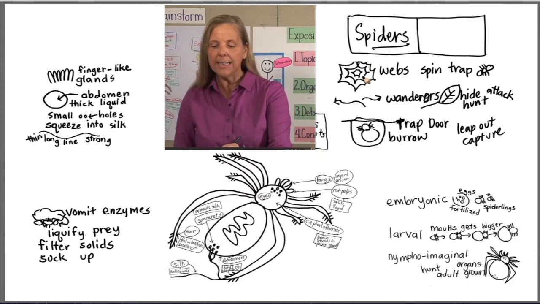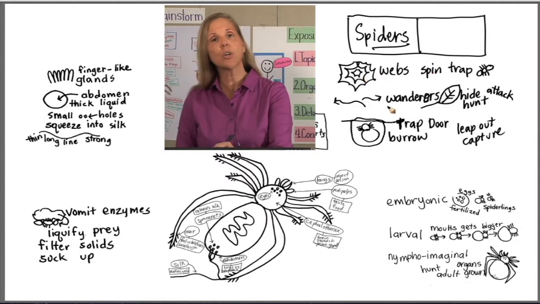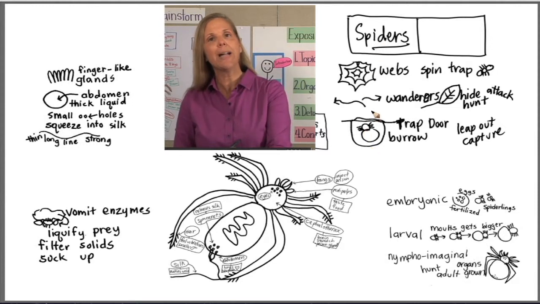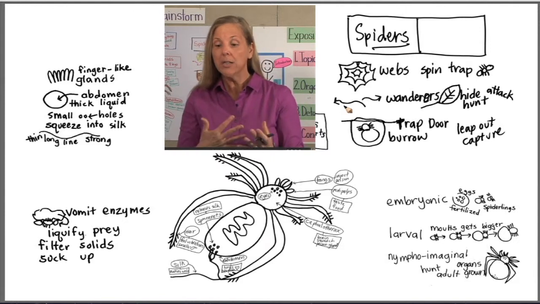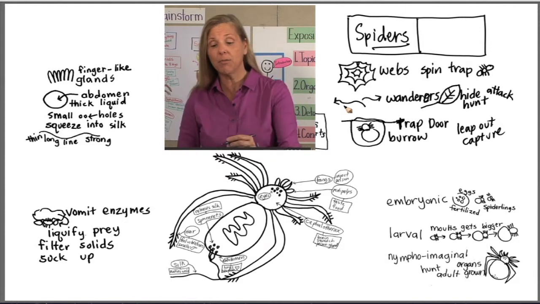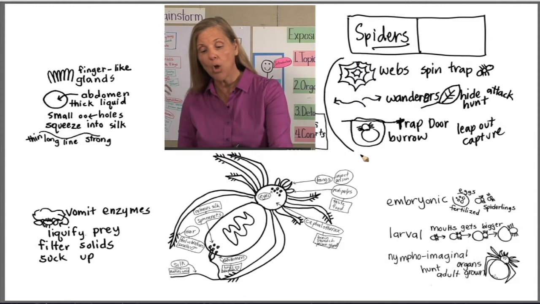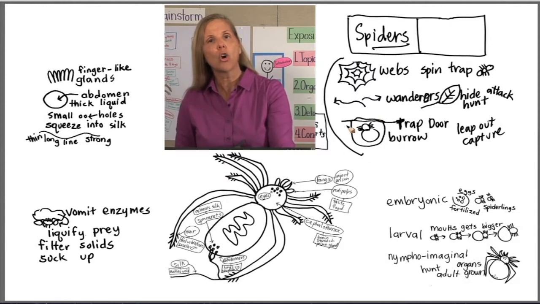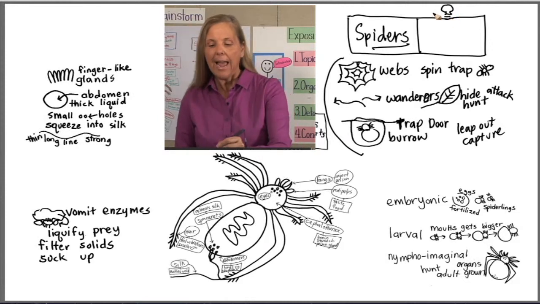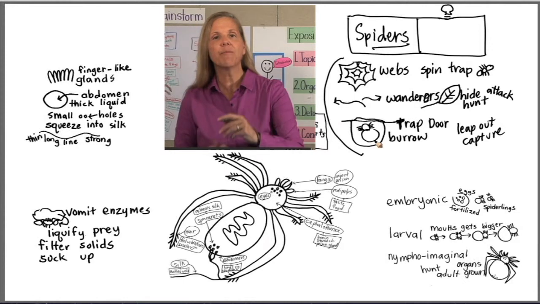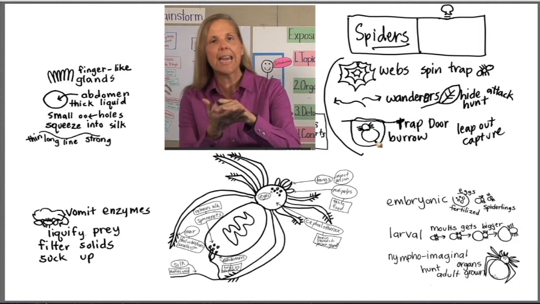In this case, these details about a spider that has a web it spins, or maybe a wanderer spider, or a trapdoor spider that builds a burrow. This is about spiders, but this information about them does not have to be in order. So, my metacognitive question that helps take all this information and form it so that it becomes the big idea is going to be, how is all this information the same?